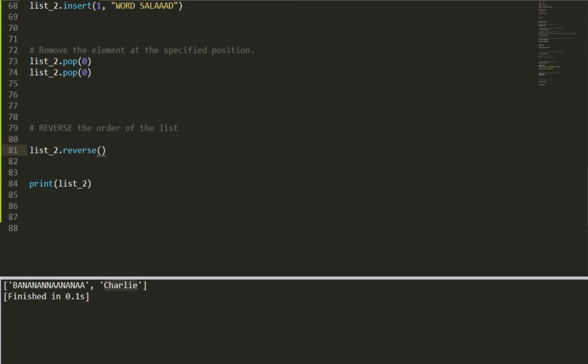When we reverse list 2, what do you think will pop out? 3, 2, 1. The opposite. It's as simple as that. And there may be some reasons why you want to do this. It really is just dependent upon what you're trying to do. But if you have any need to reverse any size of list, all it is, is play the Uno card reverse and you are golden.